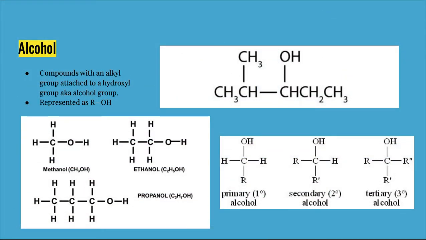The next one is alcohols. Alcohols are an alkyl group attached to a hydroxyl group, which is also known as an alcohol group. So now that we learned about alcohols, from now on we will call that OH group alcohol, because that's what chemists do. Because hydroxyl is what you call that OH group in Gen Chem, but now that you're in organic chem, you have to call it alcohol groups. So you've been promoted, kind of. So it's represented as ROH, and here's some examples over here and here.